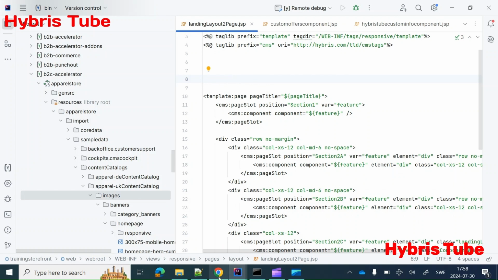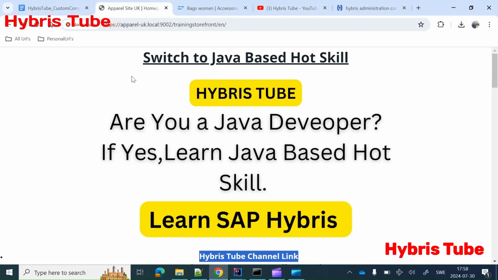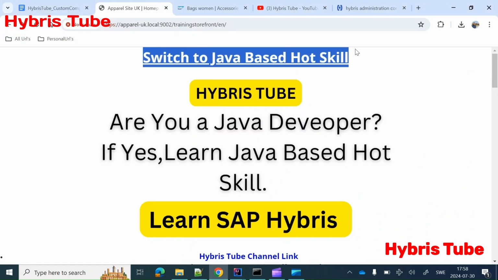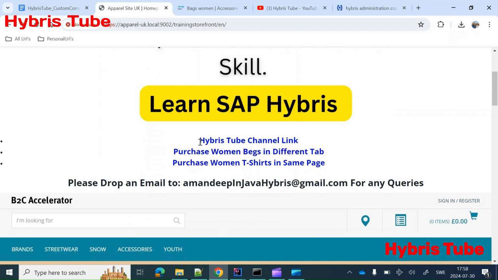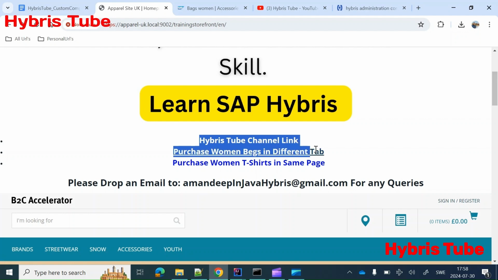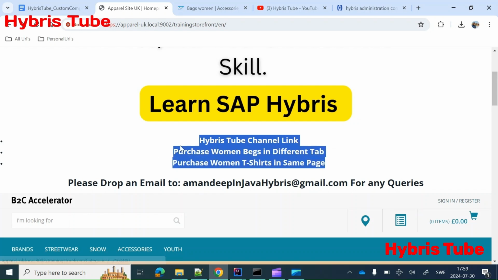I will create one section for rendering this text, then in the second div I will render this image, and in the third section I will create another div where I will render all these three links using the a href tags.